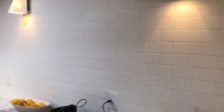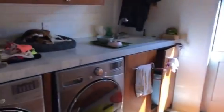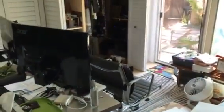So we could have used some cool shelves here. The decorator was like, oh my god, you need to install cool shelves. I just never got to it. And this is very blog inspired, and I tell people about the blog all the time and how it inspires me. And there's the cat, and there's the laundry, and this is a real house, a real video of a real house. And here's my office where I work, and there's me looking at white paint chips that I ordered.